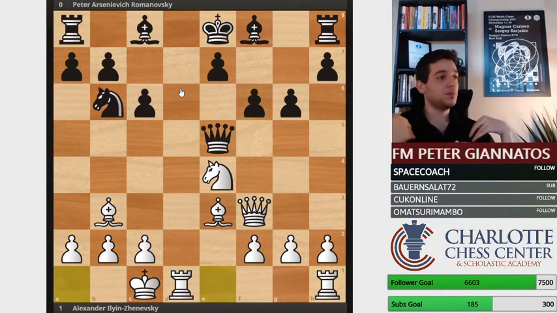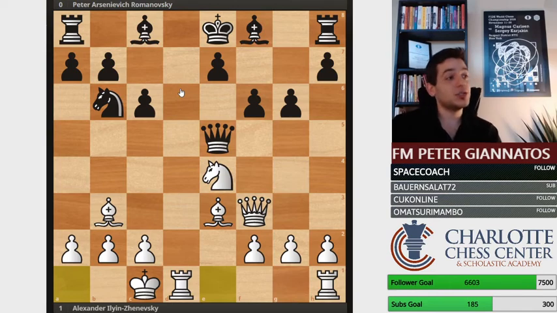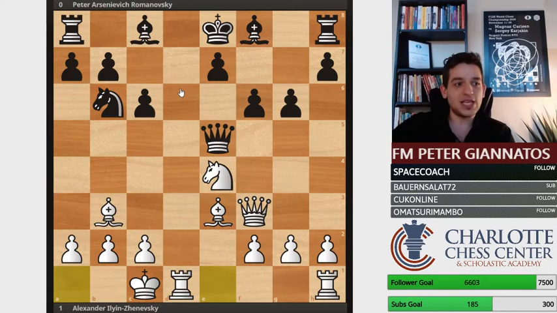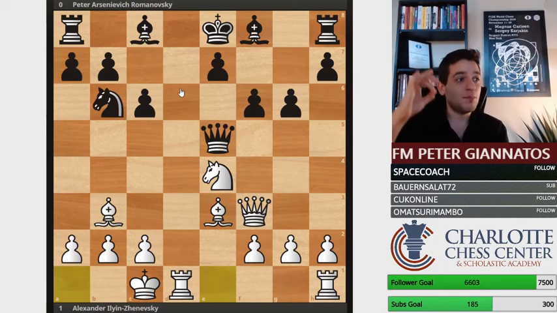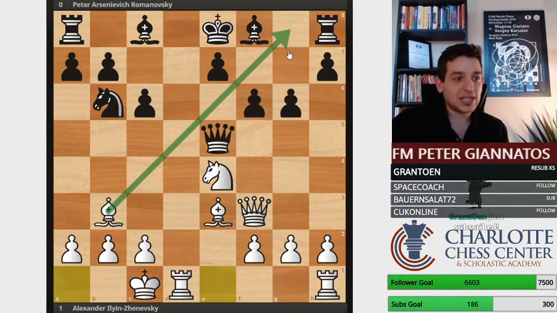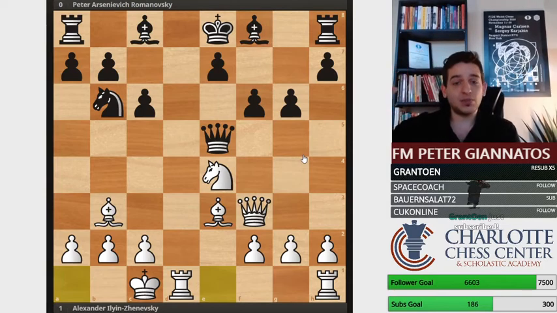Maybe if I'm a computer, I grab the pawn and say, what you got? This is the danger behind only looking at computer evaluation in chess. You're like, the computer takes it, and then you're like, I'm a genius, equal, right? And then every move from the moment you take that pawn to the moment you get checkmated, every move is a minefield of tactics against you because your pieces are in total disarray. So I'm not a huge fan of grabbing pawns. In this case, it's even more obvious that black should not have grabbed the pawn, because where in the world is black gonna castle? How is black gonna complete development?